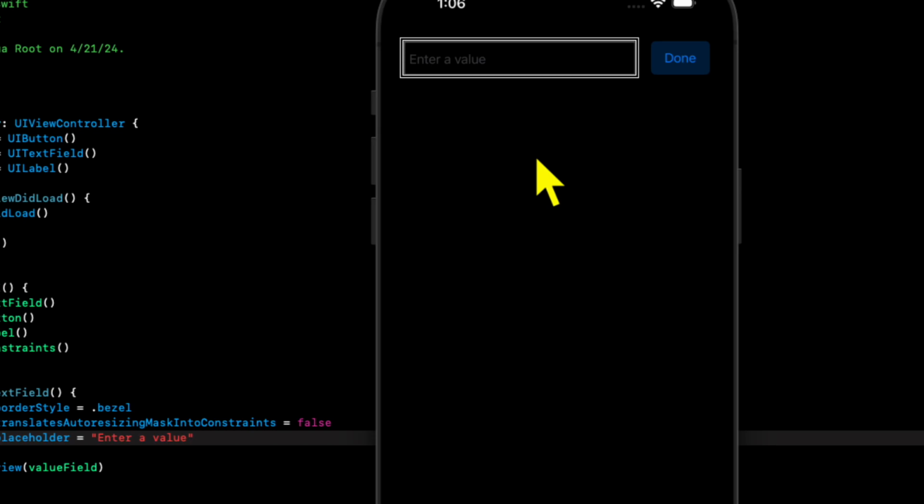It's a bordered tinted style. All right, so this is the bezel border style. It's very subtle, but you can still see the text field. Now we can type into this field by tapping on it and just entering some stuff.